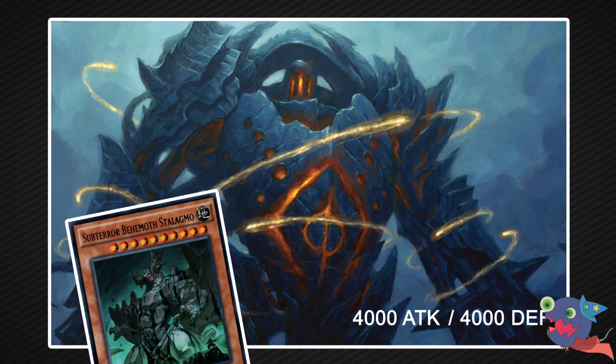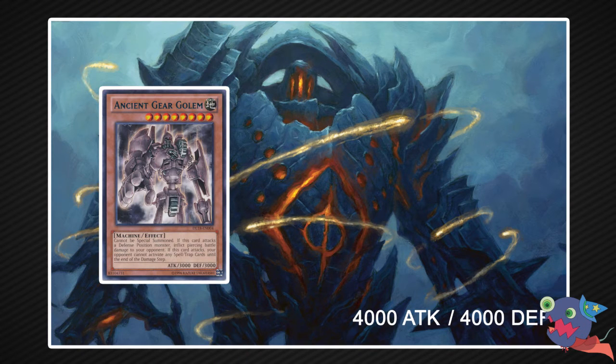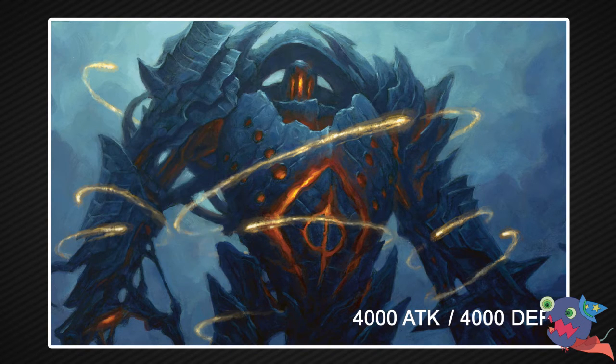Stalagmus' 2800 attack would have been impressive at the start of the year, but since Blue Eyes came out and Ancient Gear has been announced, things have changed. 2800 attack isn't that impressive anymore. Instead, 3000 is the new value that you have to overcome. Or if you don't, you need at least a monster with 3000 defense to stall and to defend yourself.